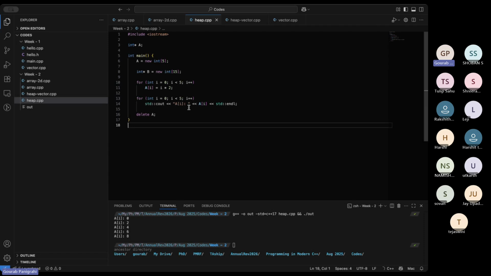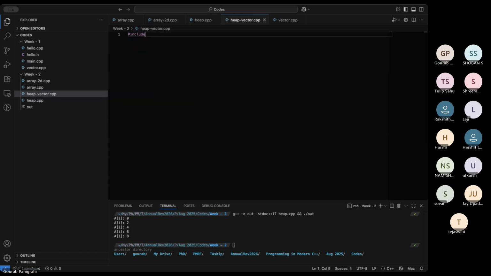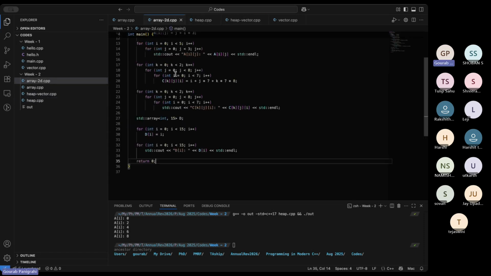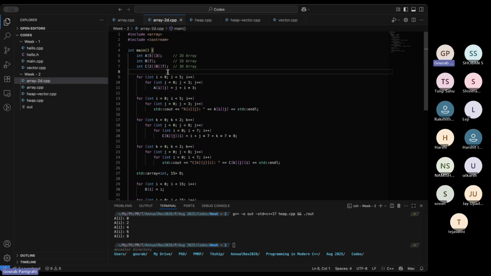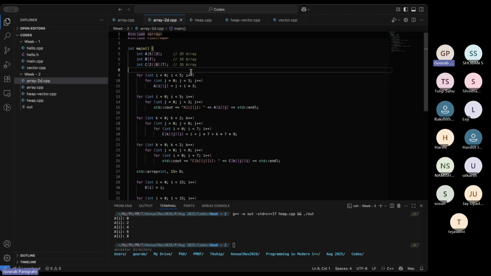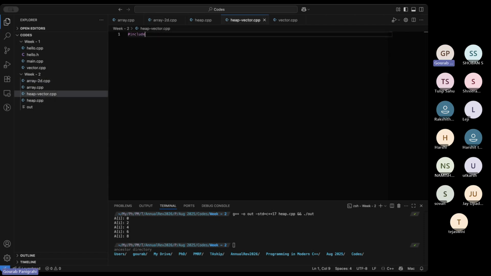So this is again a C++ way. There is a C way also, you use malloc and free for the same equivalent things. You can look that up for the same idea. But now to look at the ND array. Let's say I want to define an ND array. How do I represent that using vectors?